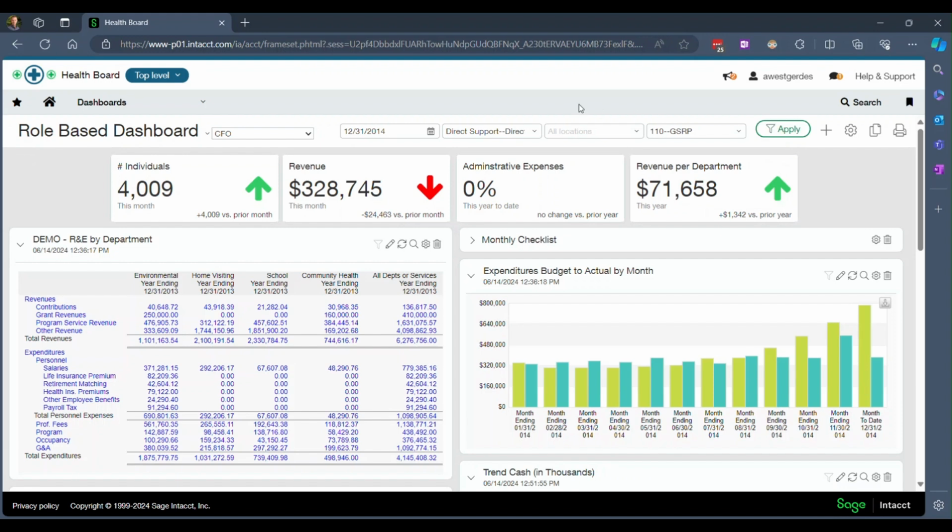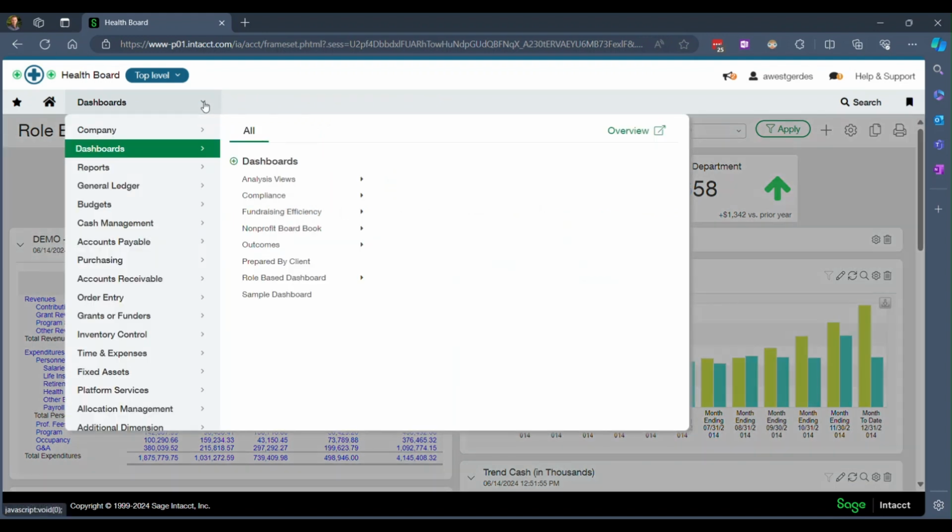Now, Sage Intacct is a full-fledged accounting system. There are a lot of application items that are available. Most commonly, health boards are using modules that are kind of classified from this grants and funders module and up. This is included as a part of the core accounting system within Sage Intacct.